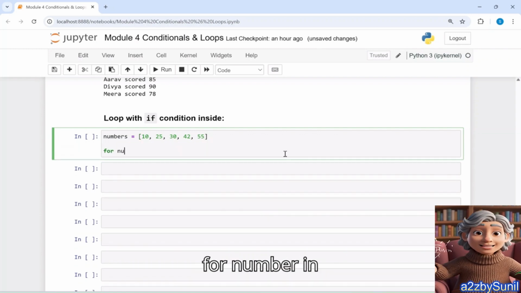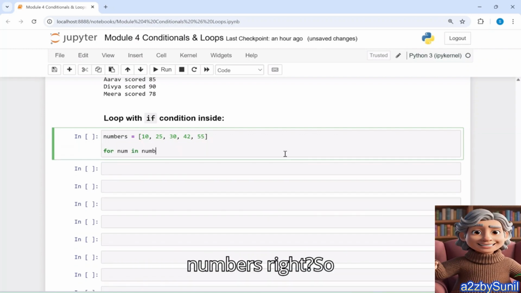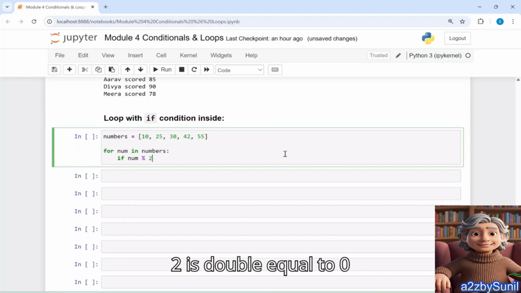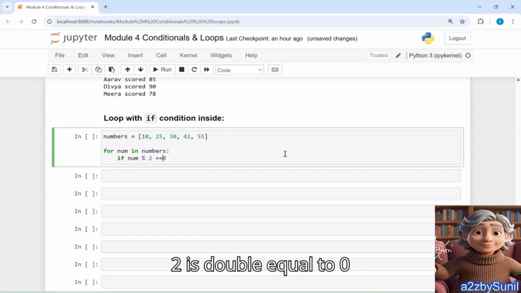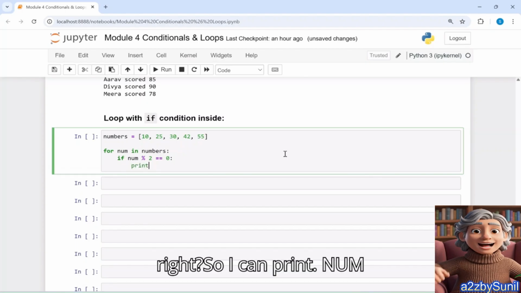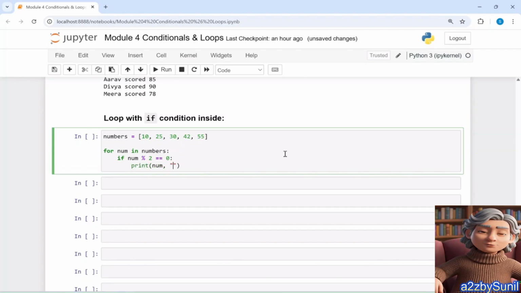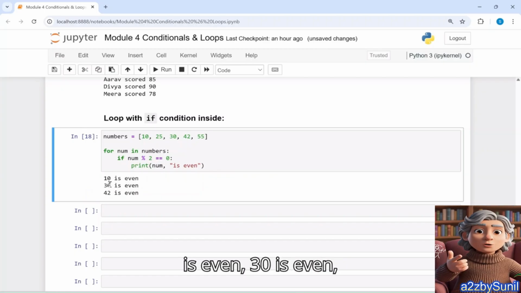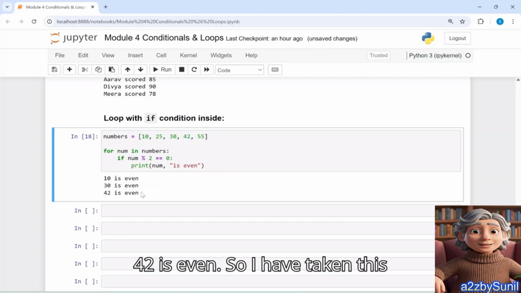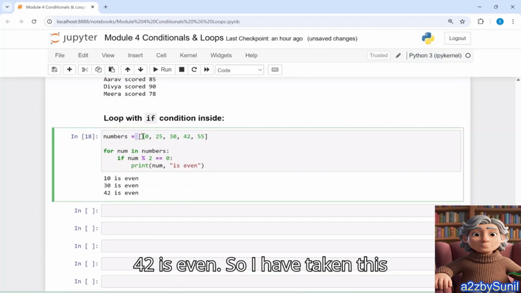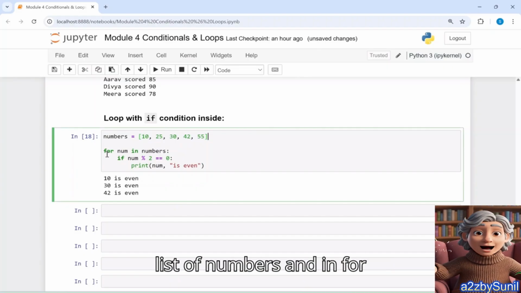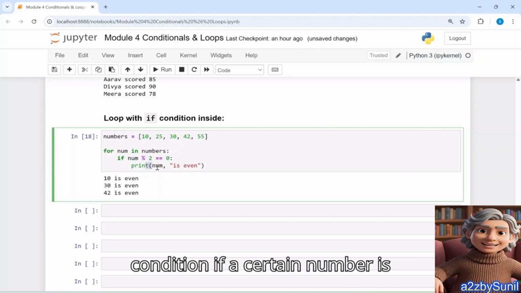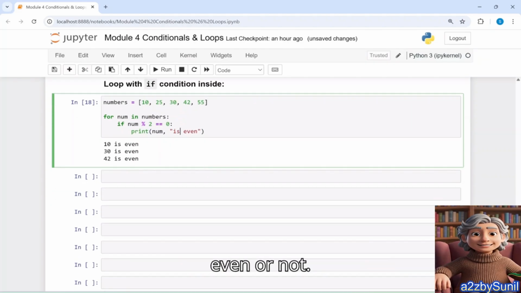So for num in numbers, if num mod 2 is double equal to 0, I can print num, is even. So 10 is even, 30 is even, 42 is even. I have taken this list of numbers and in a for loop I'm going to iterate with one condition: whether a certain number is even or not.